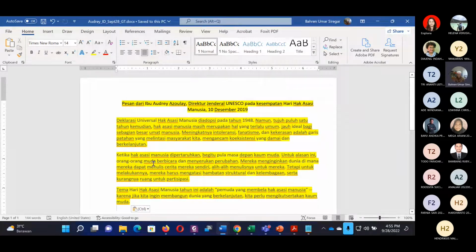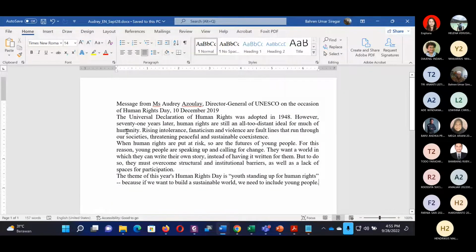Now let's try to translate the English file. So let's go to the English file here. We'll ask Microsoft Word or Microsoft Translator to translate this. So we use the same source text for two different machine translations.